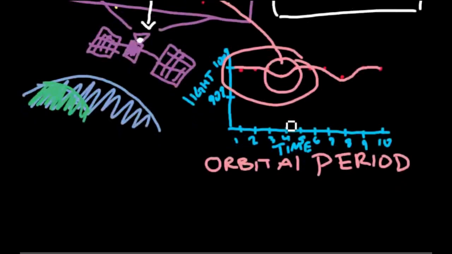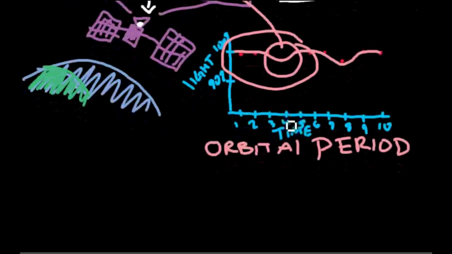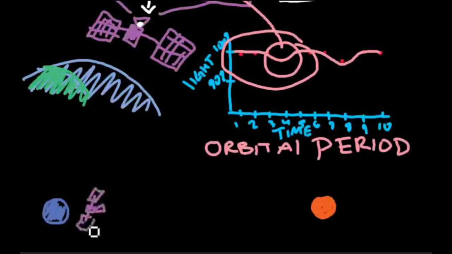Now, there is one major disadvantage to this method, and that's that it only works if the planet is edge on to the Earth. So let's draw the Earth again here. So we've got the Earth, and let's put our star in, an orange star this time. And, oh yeah, we have to get our satellite in, not quite as pretty as the other one, but you get the idea. And our satellite is watching. And we have a planet here. Now this planet's orbit has to go like this around the star, or in some other way that it's going to block it, right?